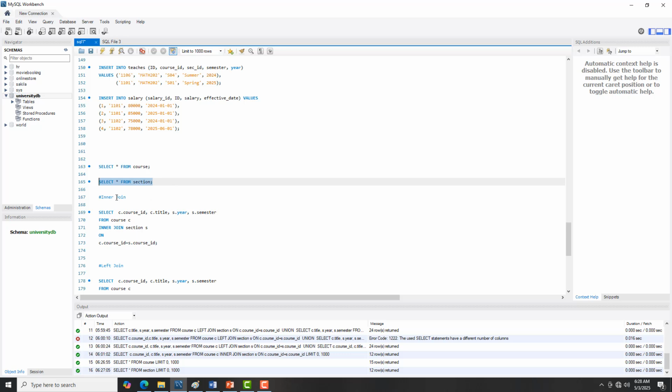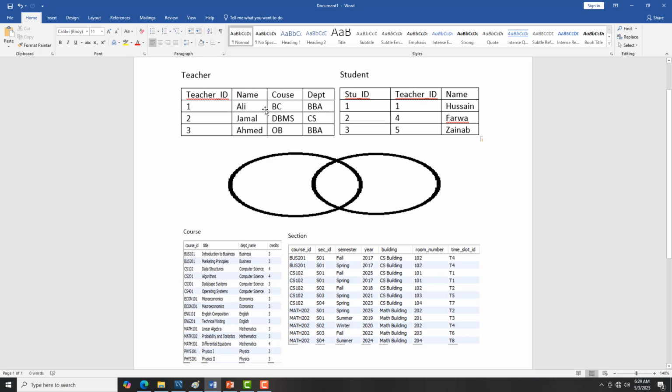So now we will move to inner join. What is the purpose of inner join? Basically, when we apply inner join, it returns the common records from both tables.